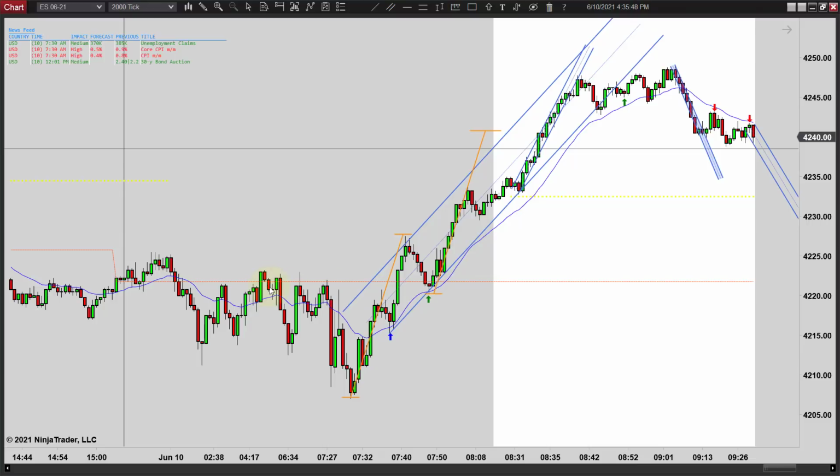But anyway, 7 o'clock came, right in here as we're making this high here, and you could take this short, second entry short that I forgot to mark over here. Notice the new low, first entry, second entry. And that's a lower high. We're continuing to kind of make lower highs. It's definitely a range. I just forgot to mark this. And you can see that range. And that's just a lower high, second entry short. Of course, you're not as crazy about second entries, but if you get a setup that fits our criteria and it's a second entry, by all means take it.